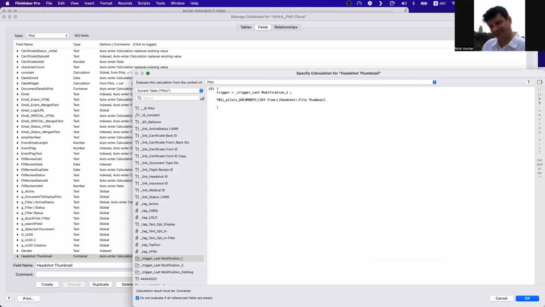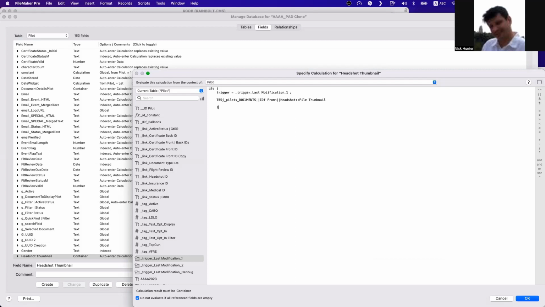You remember that on the pilot's layout, I have an on commit that will re-trigger all those triggers.